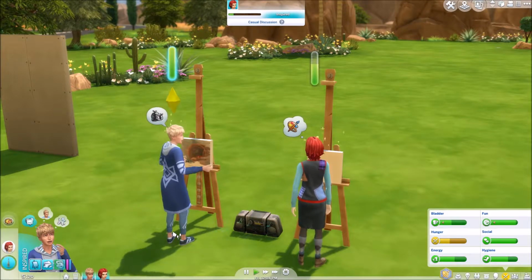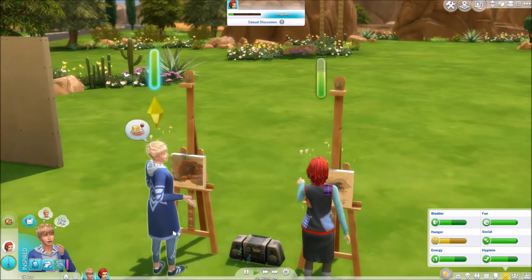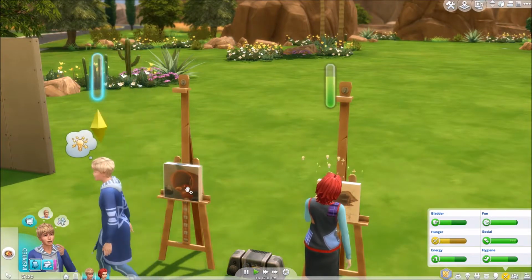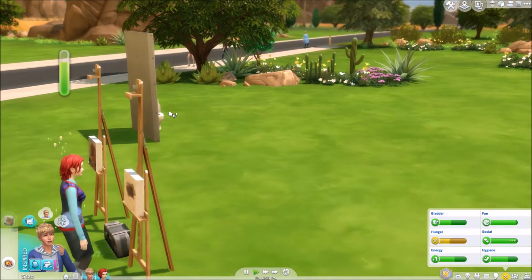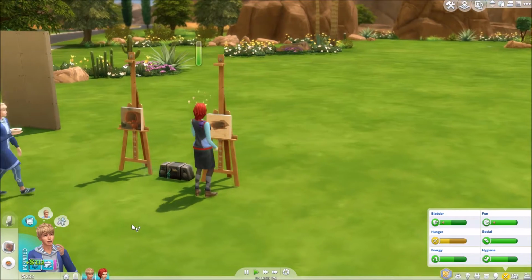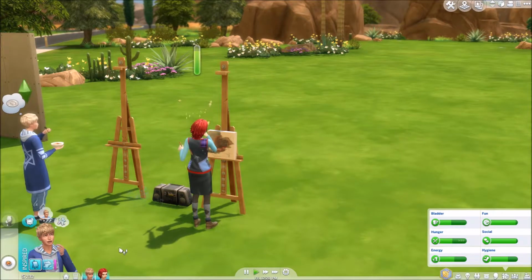It's okay, yes it is. A rainbow. And we got painting level 3. So you sell that to a collector, and then you can go and use that. And we have more money now than before we started.